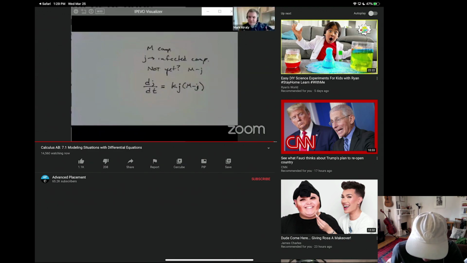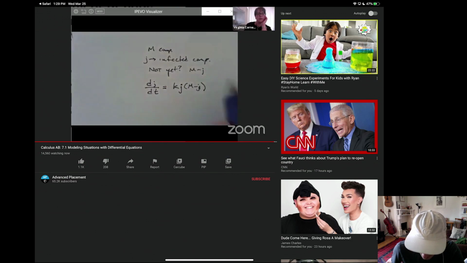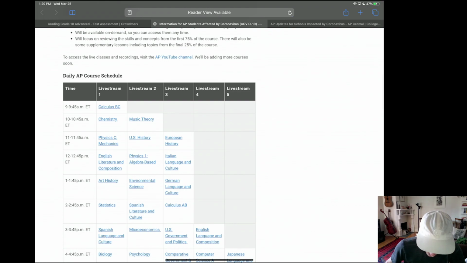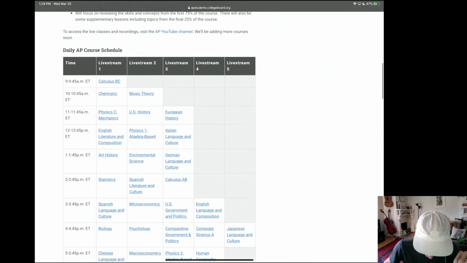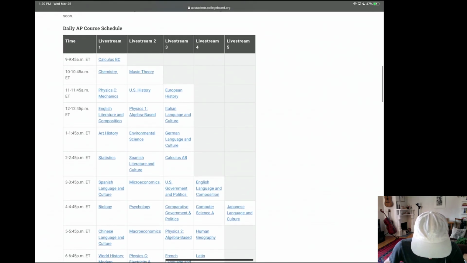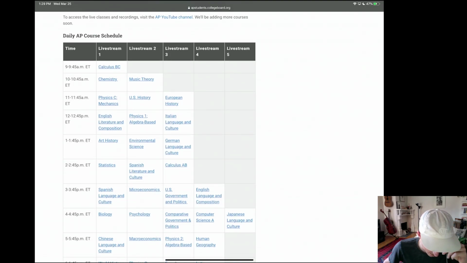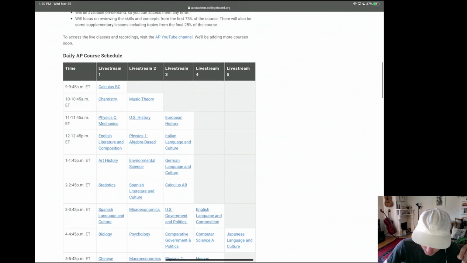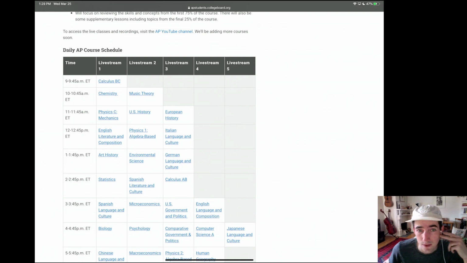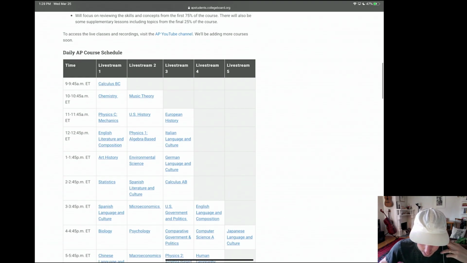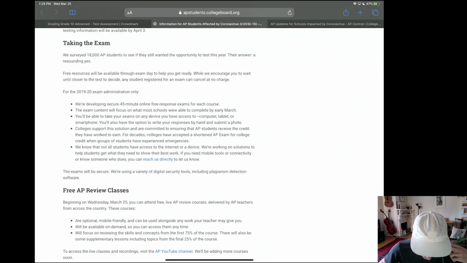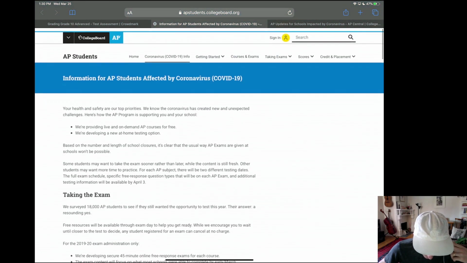Wow, look at that. It looks like they're doing something just like what we're doing. So this is pretty cool. And hey, we should know what that is, right? That's the logistic differential equation. Anyway, that's one of the links, and they have a whole schedule. On the different live streams they have different schedules. Right now, Eastern time is an hour after us, so it's like 2 o'clock or something. That makes sense. That was their live stream 3, their Calculus AB. I'd highly recommend watching some of their videos. If they're live streaming it, my guess is that it'll probably be archived when they're done. So I would highly recommend checking out this link if you can.